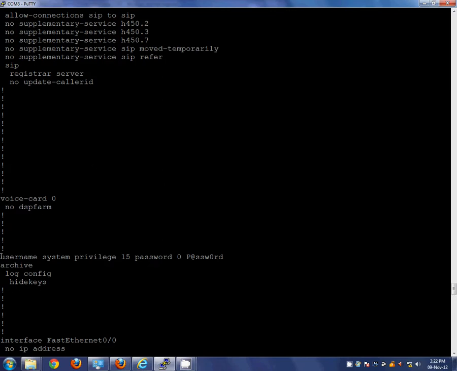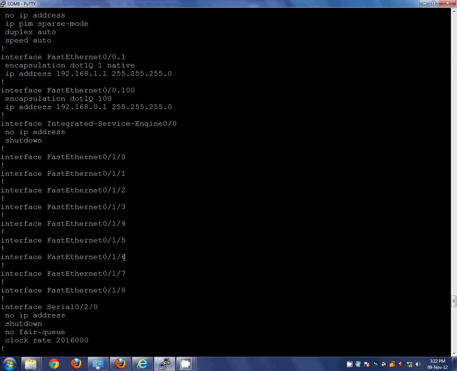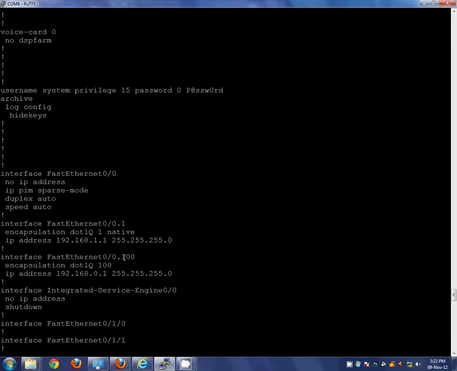The reason I put our username and password on here is because we've got a special GUI that we found and we'd like to show you as well. It helped us to configure the voice over IP phones very well. So that's something we'll show you after we go through this config. Also got two sub interfaces here because we've got two VLANs, so we need to trunk between the two in order to get data between both of them if we need to. That's also how we got our GUI based software to work.